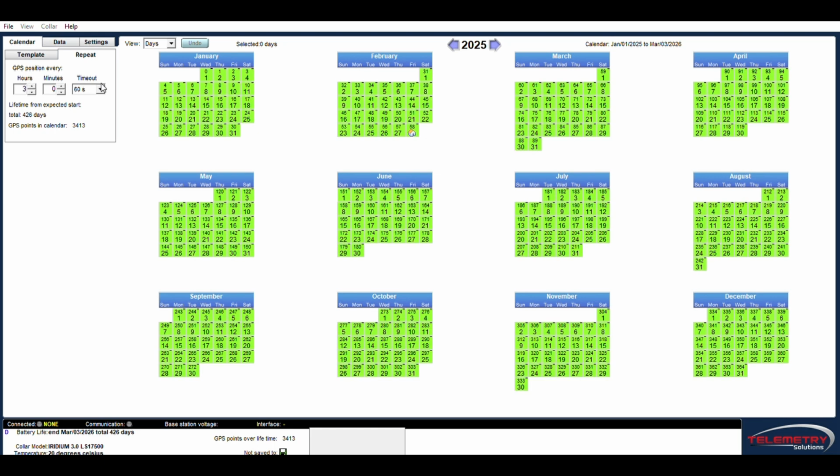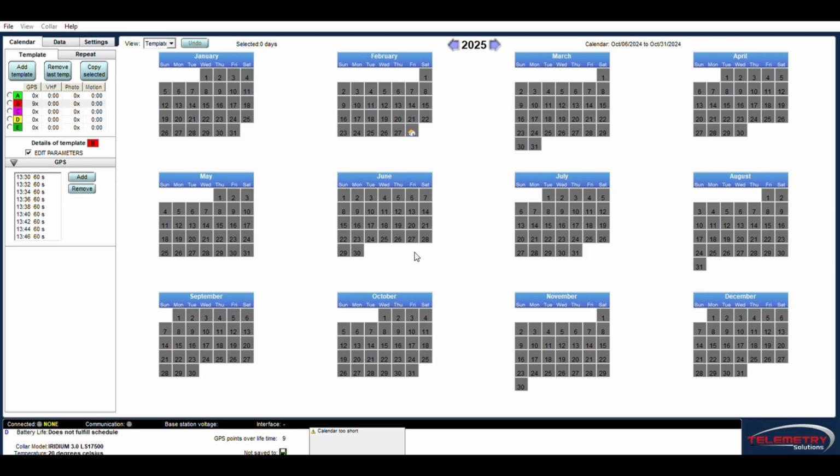And you can also choose your timeout, and regardless of which one you choose, the user software indicates battery life. But for this particular product, the software is incorrect. You need to contact Telemetry Solutions to get the valid battery life information, and we are happy to help you with that.